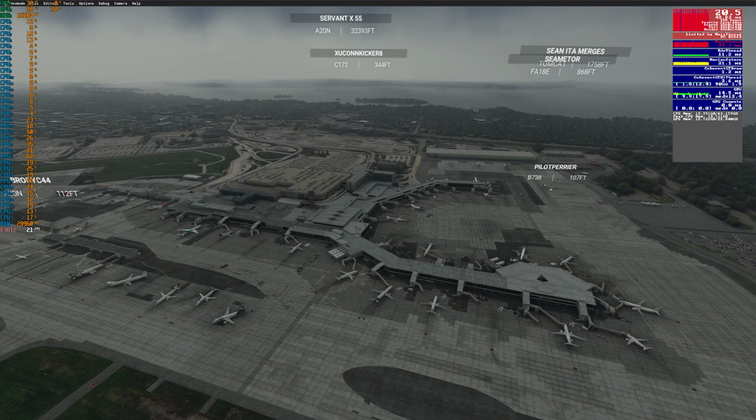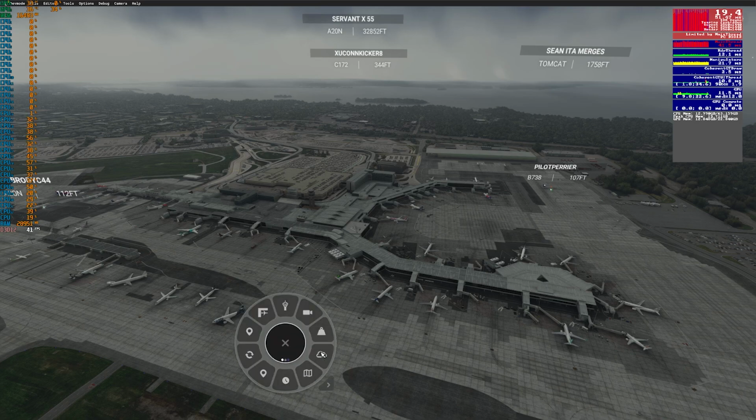But let's figure this out, because this is not the settings that I normally use. What I have here is there's no FSLTL and there's no GSX Pro, which I use on a regular basis. I have multiplayer on, AI traffic on, but it's a simulated AI traffic, and it's at 100%. Let's just go take a look at the settings.